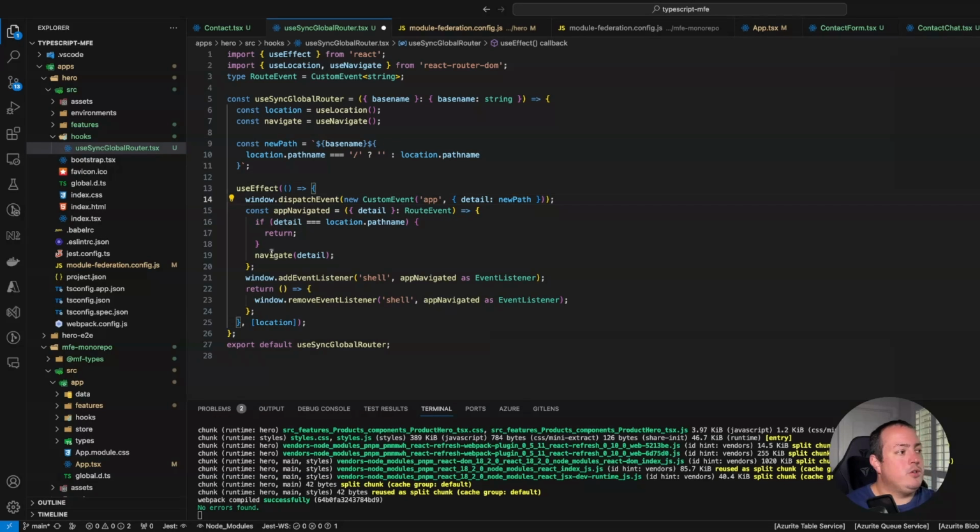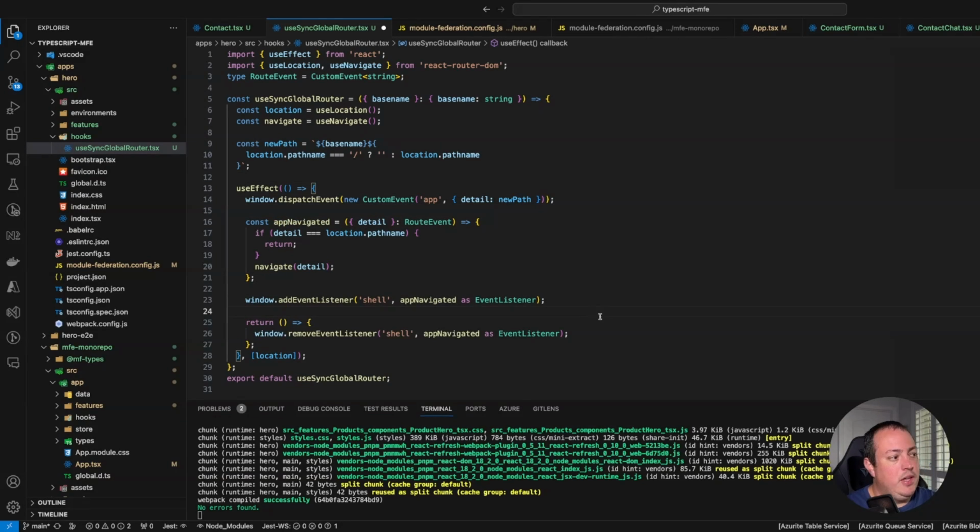And what we're going to do is rely on window events to sync this between the applications, right? Even though it's running within the same application here, we're going to create these events to push the data, pub/sub model, through the window object.